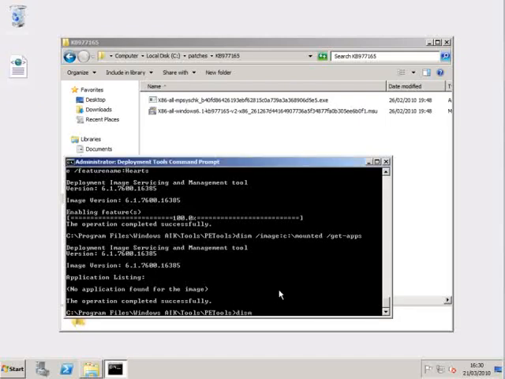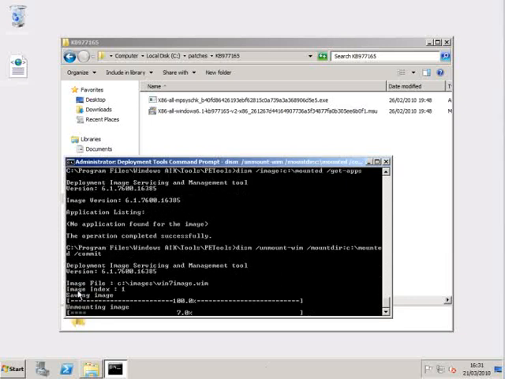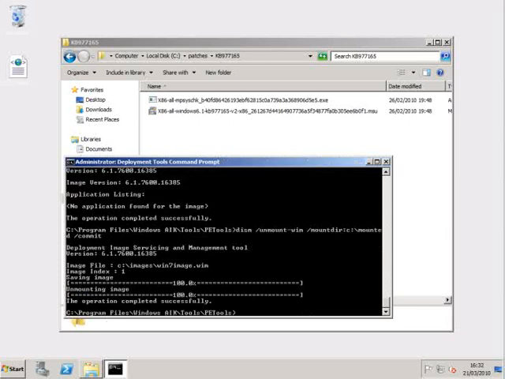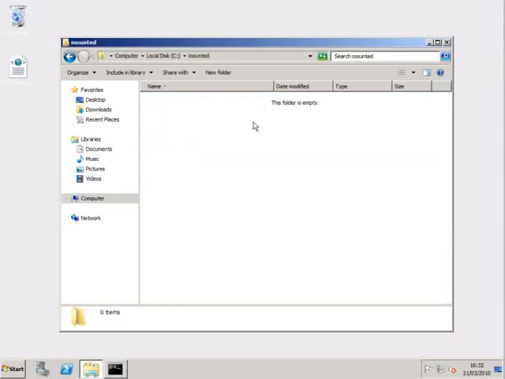So the last thing we really need to do then is make sure we save the changes to our WIM. So we're going to do DISM /unmount-wim, and if you remember from the start, /mountdir is C:\mounted. And then we're going to /commit the changes, so save the changes that we've made. So you can see it's doing this as a two-step process. We've saved our image and now it's running through unmounting it. That's completed. If we have a look in our C:\mounted folder, it should all now be empty.